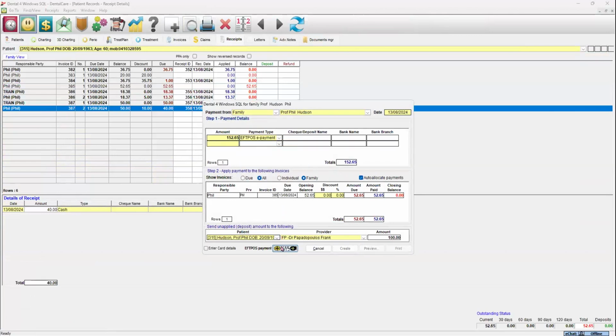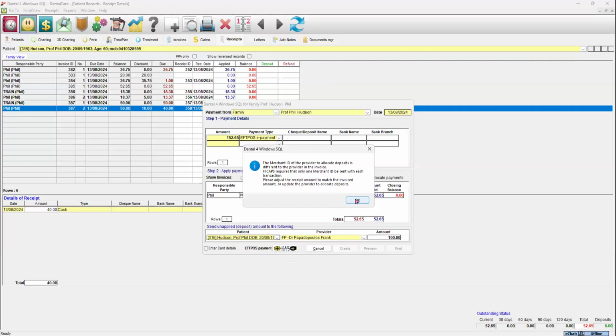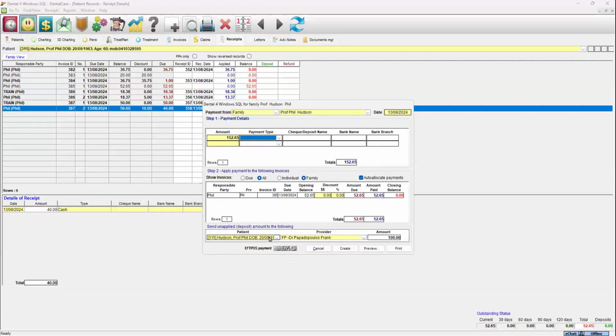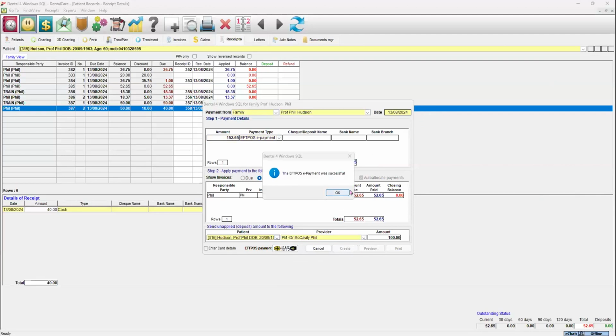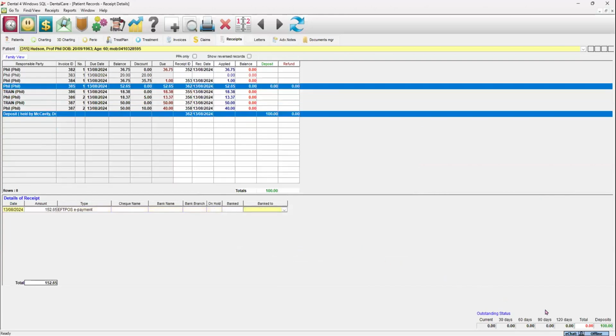You will then select your HICAPS button. You'll process the payment via card. And once the card payment has gone through, you will click create. And you will now see on the bottom right of our screen, we have a deposit of $100.